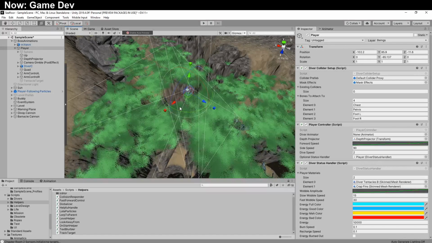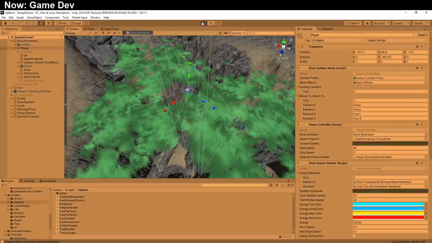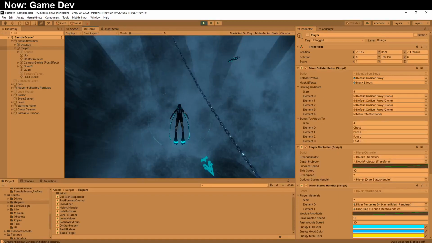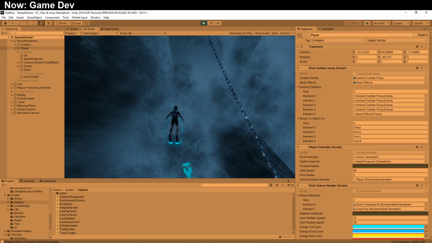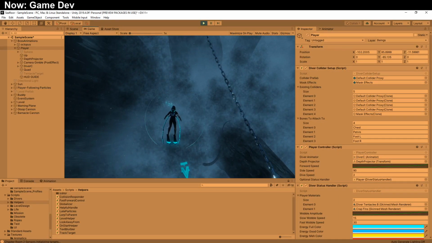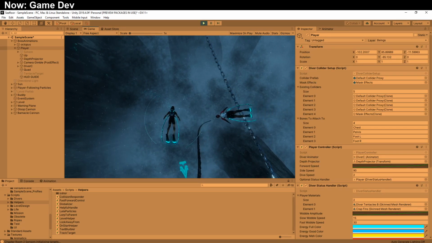But really the issue here is, I'm going to have to think about it. I don't want to have to build a full IK solution for this. But you can see how it's twitching, which isn't really what I want.